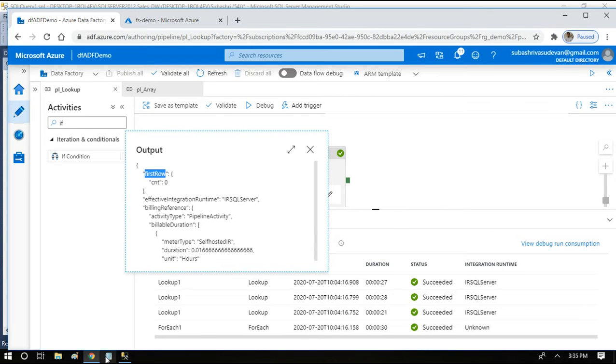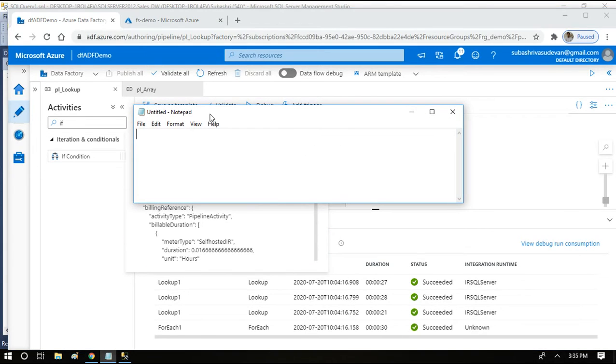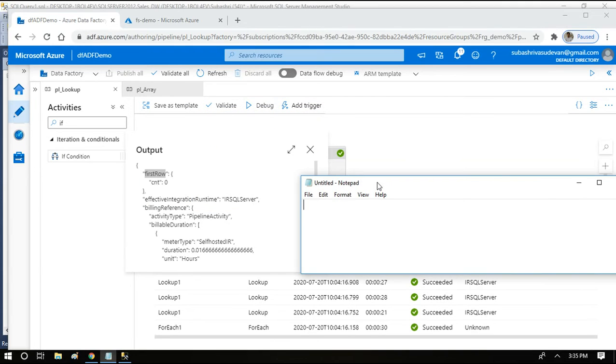So how are we going to access it from the next activity? Lookup activity dot output dot first row dot count. This is how we have to access it.